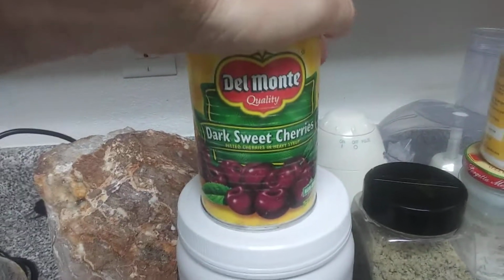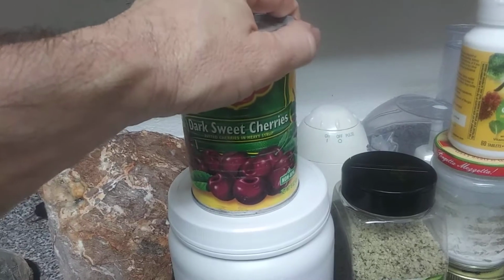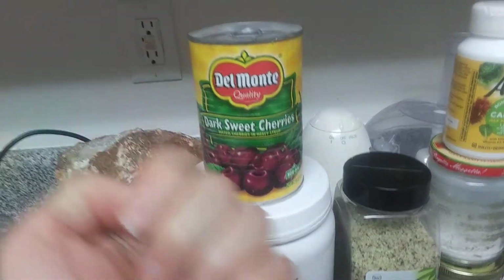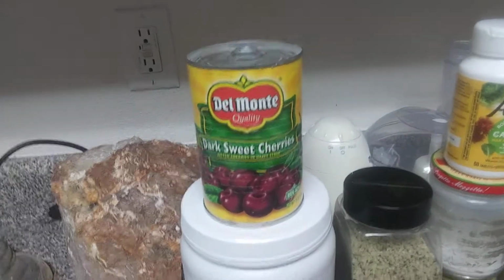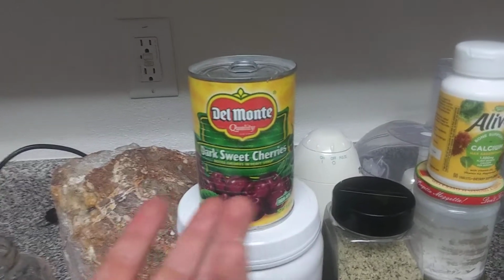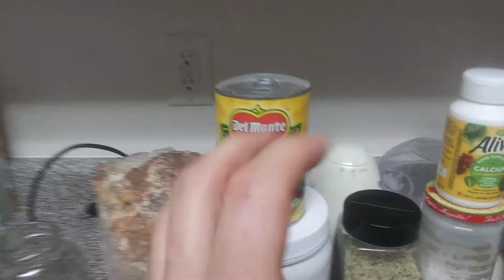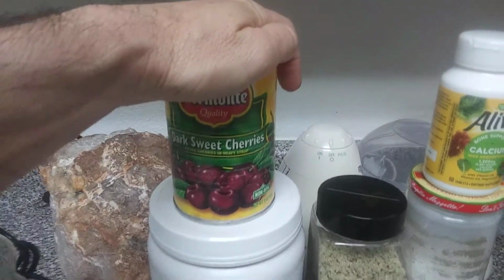Now, the reason I bought them is because the cherries in the bag in the store, whether they're frozen or fresh cherries, they're super expensive. I've seen them like 11 bucks. I've seen them $8, $9 for a bag. Even if it's a 2-pound bag, I'm not paying $9, $10, $11 for that. And the bag is non-recyclable. I can recycle this. I can't recycle those.